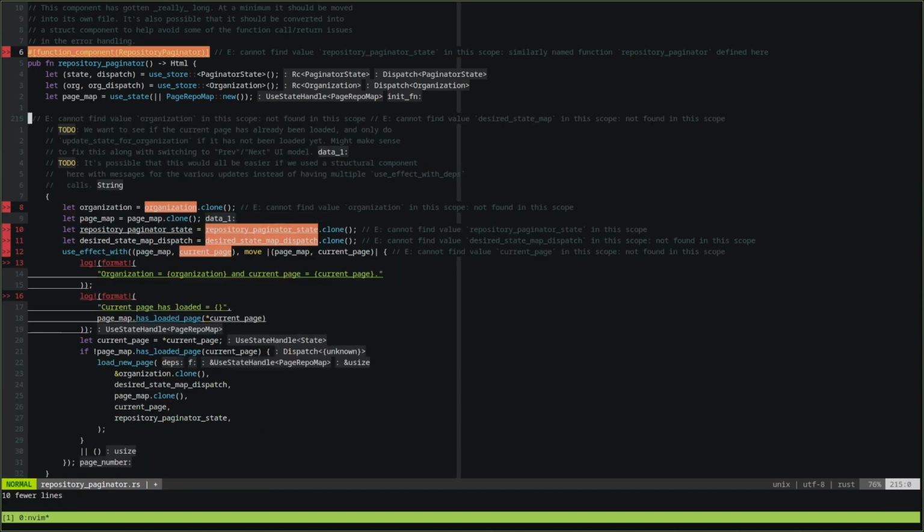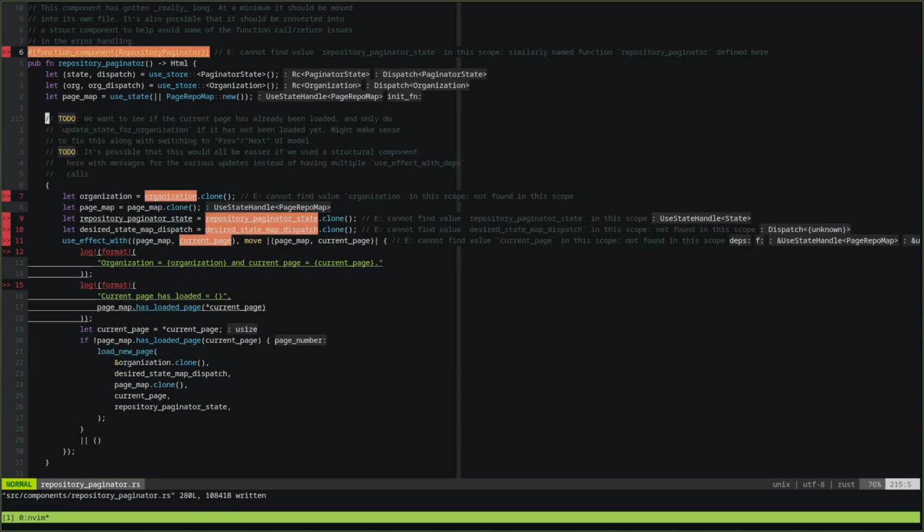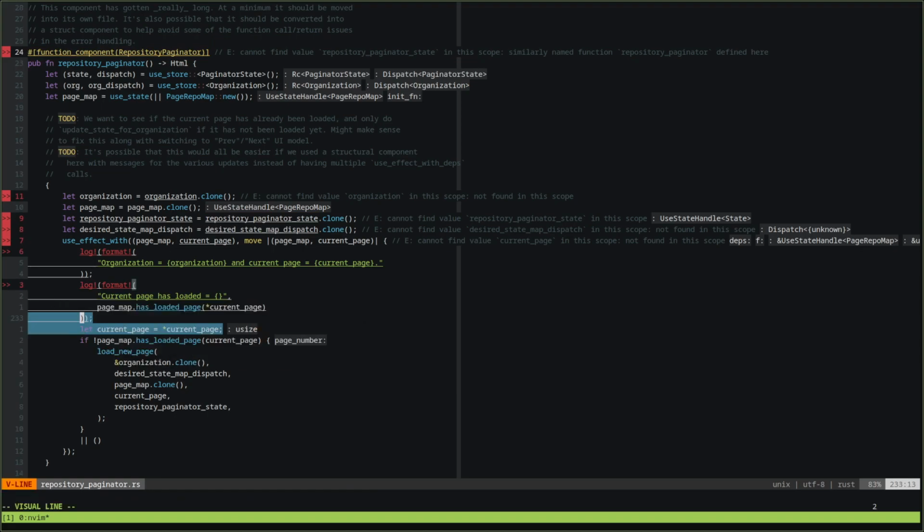So these are all debug logs. What are we doing here? So current page, if not has loaded, load new page. Okay, so the current flow of the app right now is every time we change to a new page, it makes the request for that page and loads it on demand.